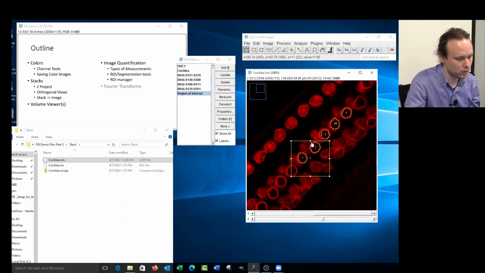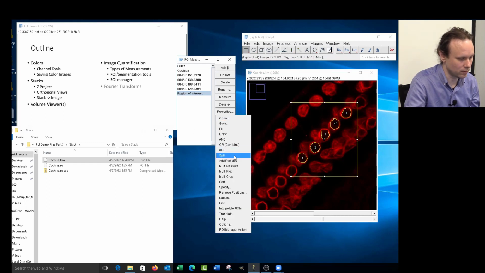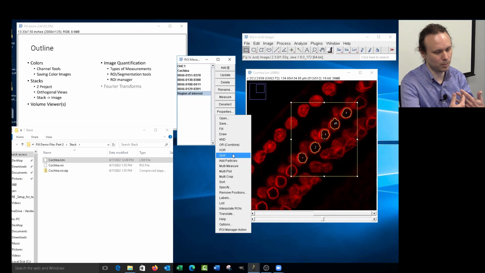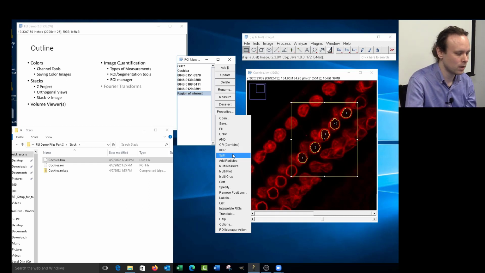The other things that you could do, if you have a bunch of regions that are combined together, you can split them. So that's split. It will do its best to split ROIs that are in the same category but are not touching apart to their own unique position. This is a not operator, basically. So something that's not in this region, you could define. So that's potentially useful if you want something not in a specific cell type, for example.